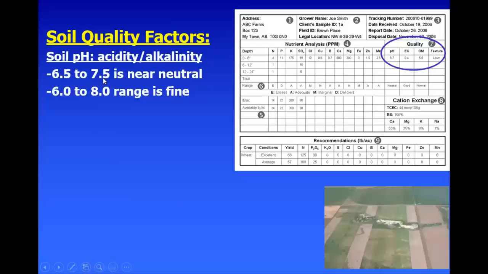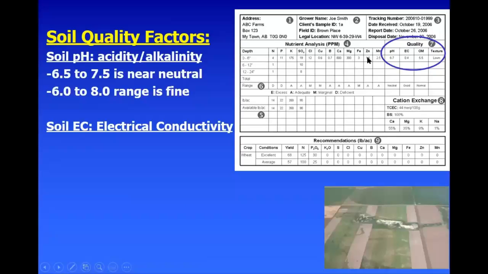Once your pH starts dropping below 6, then it becomes acidic, and you need to be concerned once you're down in that 5.5 range, or if your pH is up at 8.4. Again, you would be concerned. You want to be talking to a soil specialist about what problems you need to be dealing with there. As long as you're in this normal range, then everything is fine.